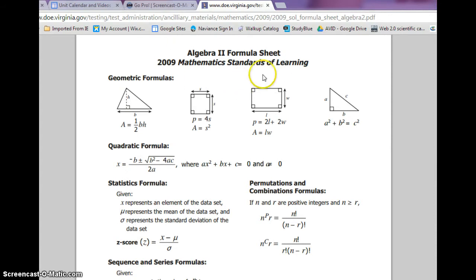For the SOL this year, this is what your formula sheet is going to look like. You guys are going to be getting a copy of it when you come to class next time. What I want you guys to focus on is right here where it says permutations and combinations. Obviously the P stands for permutation. Our next topic is going to be the C for combination. And you have these N and R's. N is just your total possibilities, and R is how many you want to choose out of your total possibilities. So your formula for that is N factorial, this little exclamation mark means factorial, divided by N minus R factorial. So we're going to go back to our notes.